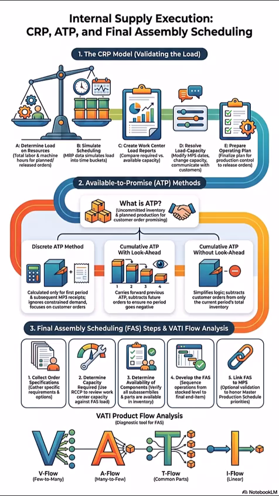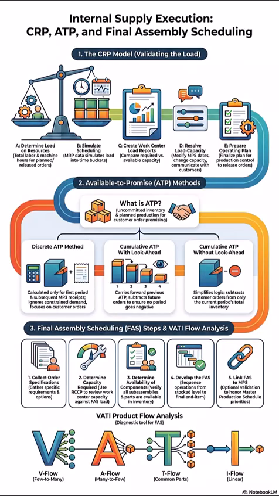Okay, makes sense. But the true genius of discrete ATP happens when the sales team overpromises in the future. Okay, let's put numbers to it so I can wrap my head around it. Let's say in week 1 we have 10 units available. Good. In week 2 we have a production run that gives us 20 units. And in week 3 we have 0 production scheduled, but a massive order for 15 units unexpectedly drops. So week 3 is now at -15.